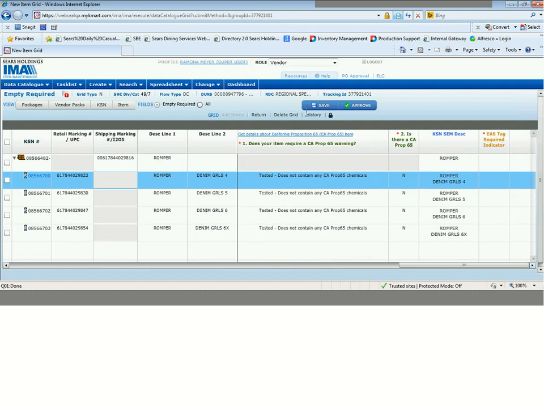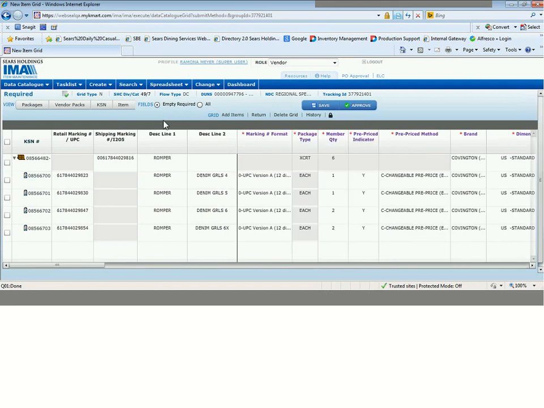Real quick, before I move on, I just want to show you, you should save your grid. You want to make sure that you save it. And once you do, up here at the top, this icon with the red exclamation point will change to the grid icon with a green check mark to show that it has been initially saved. It won't go back to the red exclamation point once you make more changes. It just does that for the initial save. And it does take more time to save that initial save versus the subsequent saves after that first one. But it'll update your default view, which is what I want to show you.